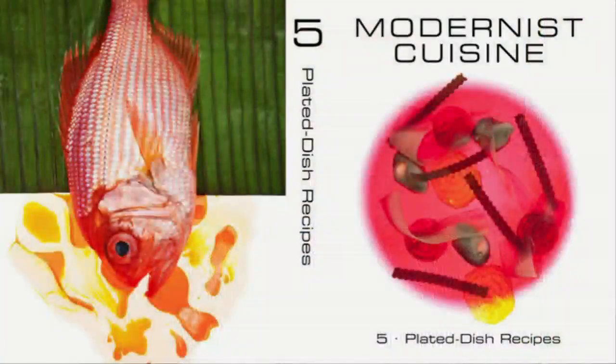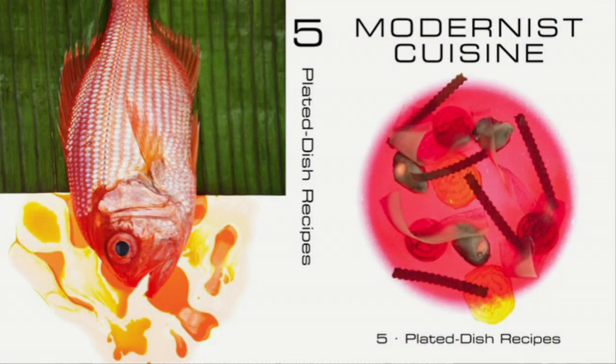Volume 5 is the first volume in the whole book that actually looks like a cookbook. We've got about 1,500 recipes in the book. The plated dish recipes volume takes about 50 recipes and goes in depth — not just the main thing you're cooking but the garnishes and in most cases the entire rest of the meal. As an example, we went kind of nuts on barbecue because I love southern barbecue. I actually competed once in the world championship of barbecue and we won, though I was the lowest-ranking guy on the team. We developed nine barbecue sauces, recipes for cornbread and baked beans — essentially an entire barbecue meal.